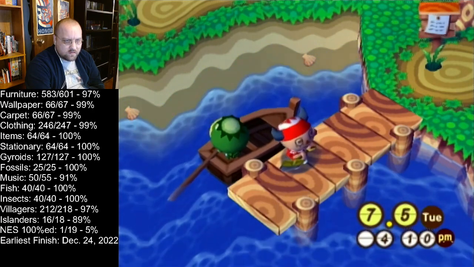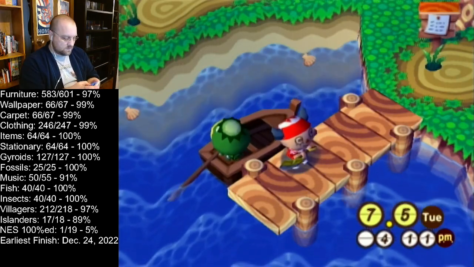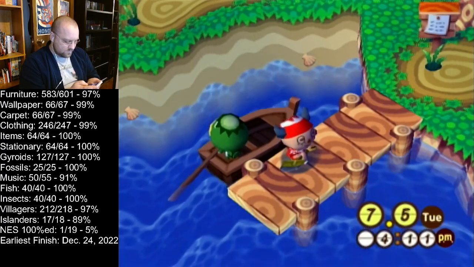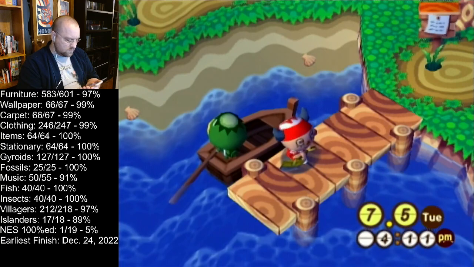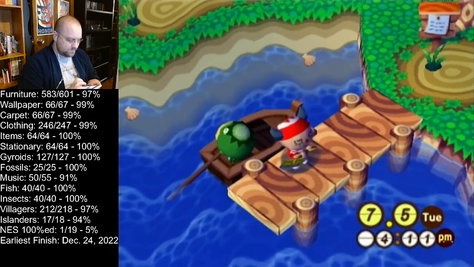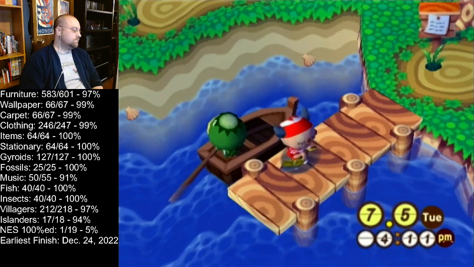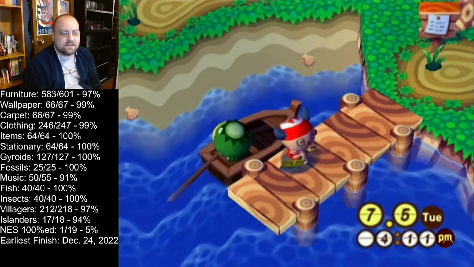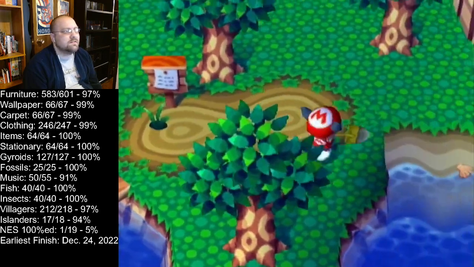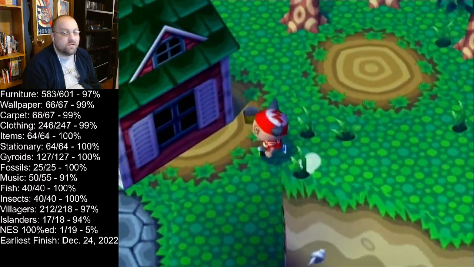So Islanders, that's 17 out of 18. Let's go. What am I looking for? Calculator. 17 divided by 18 equals 94%. Nice. And yeah, so tomorrow, or on Thursday presumably, Islanders will reach 100% completion. We are moving and grooving, folks.